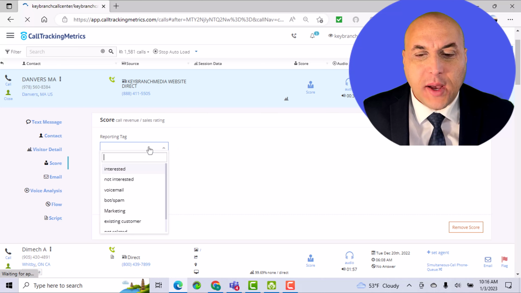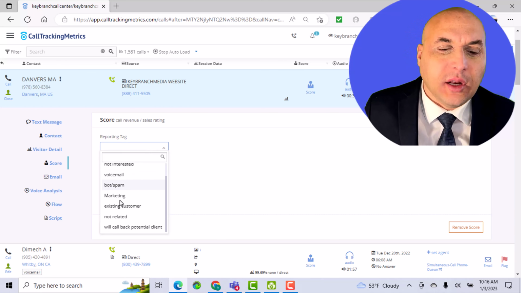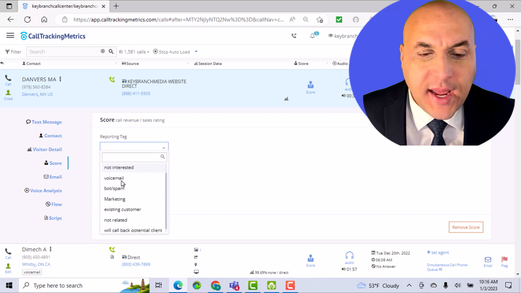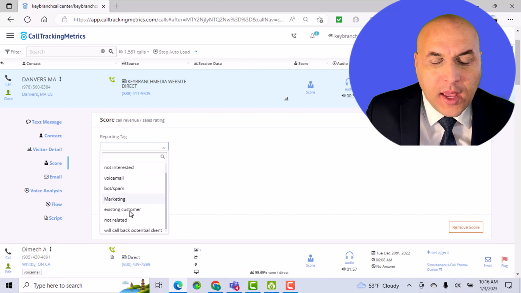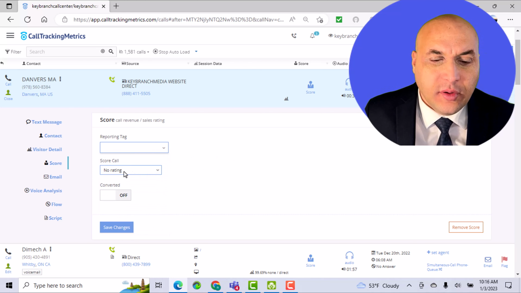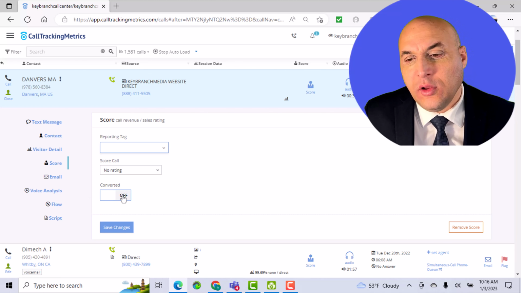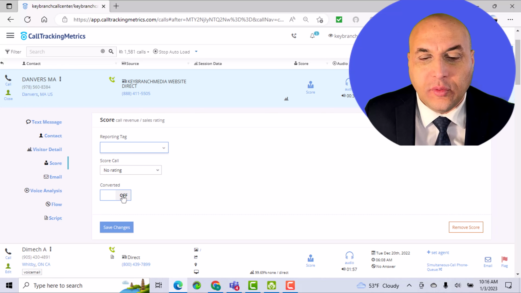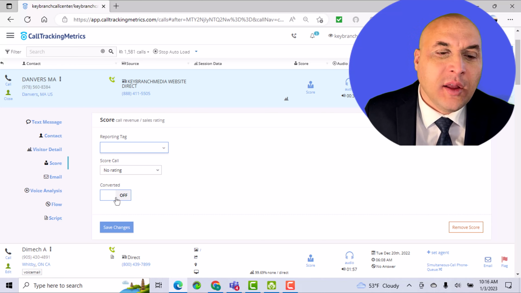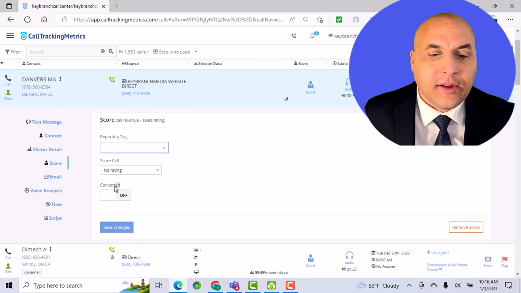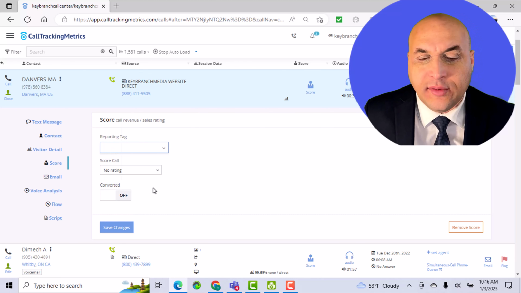You could press this button. And I'll show you later how you can export this data. And then you could also set up triggers that have to do with this button as well. So for instance, if they click this on, you can send an email to that customer. You can send an alert to one of your staff members that are tracking every time there's something that's come in that's turned into a sale.